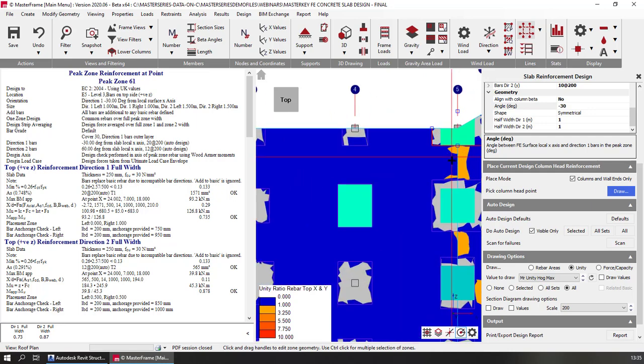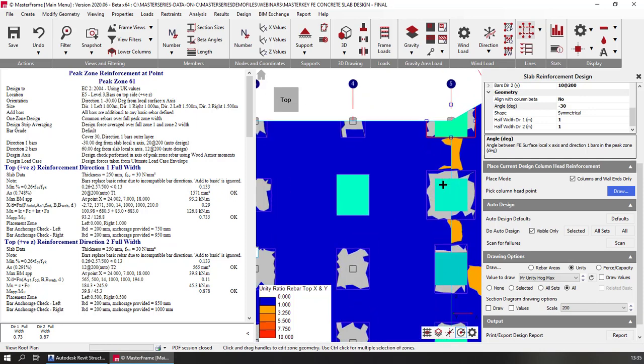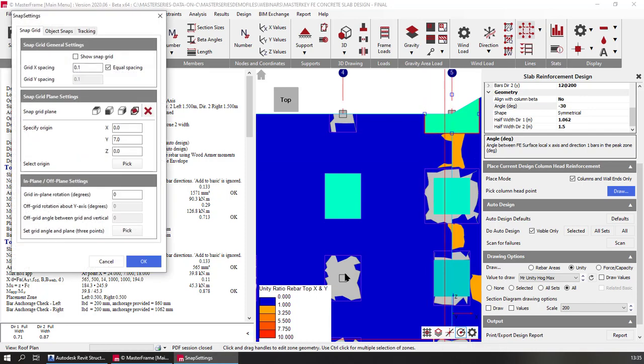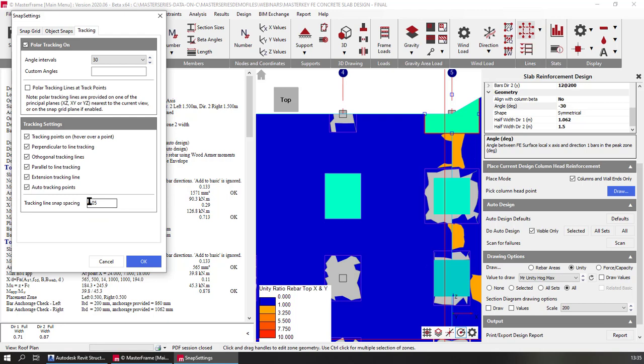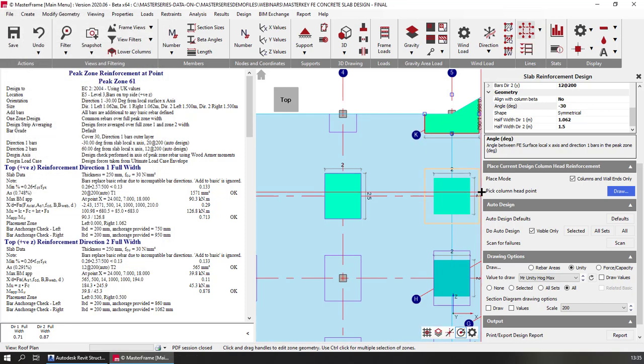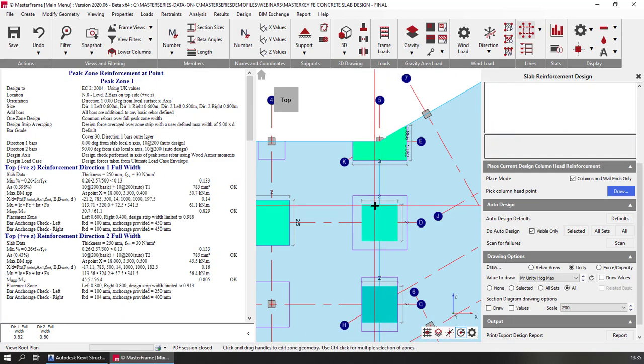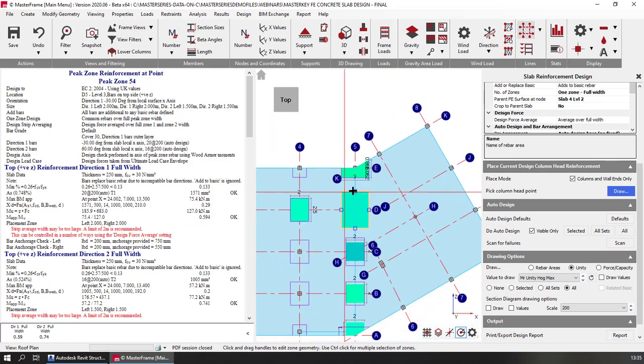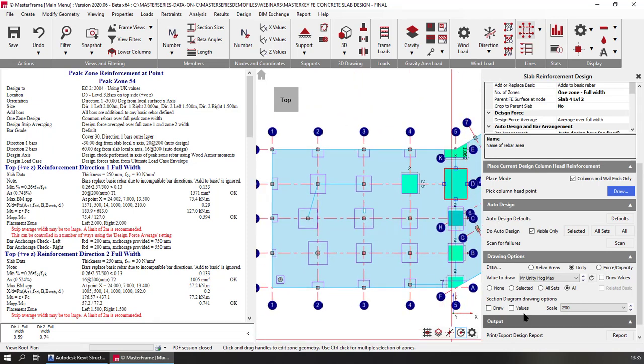We've got a little bit of a transfer here with this other surface, which we're not looking at this moment in time. We may need to increase this one. And what we can do is increase that. But before we start dragging things around, it might be simple to tell it to work to the same resolution, 250, and at 30 degrees, so that we can actually work things quite easily. So looking at this, highlighting the rebar, I can extend that. So now we can see that everything is working perfectly fine.